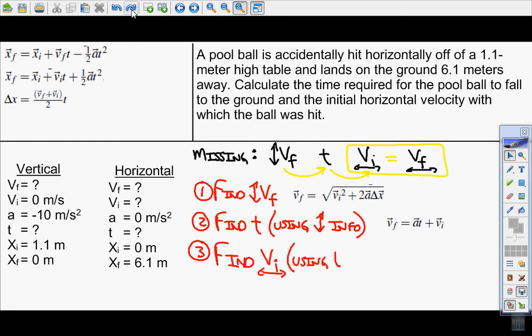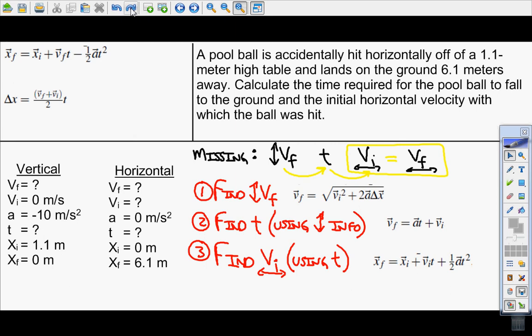Alright, step 3, I'm going to go ahead and find my horizontal initial velocity. And I'm going to be using my time to help me do that, as well as all my horizontal data. So I'm going to go ahead and check out which one of these equations up here can I find the initial velocity pretty easily with. And I'm going to go ahead and choose this guy right here. And what I'll do is I'll plug in all my horizontal information into this equation and then solve for my initial velocity. So I'll isolate initial velocity. Now this looks like a lot, but if you look at all the data to the left, there are a lot of zeros in this data. So I'm hoping that it'll actually be easier than it looks.